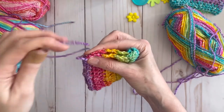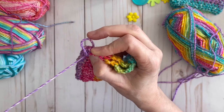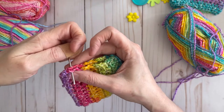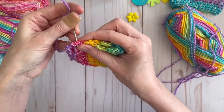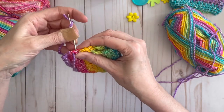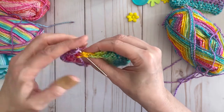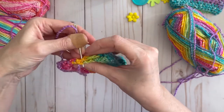Take your needle and thread and go up in the corner. We're just going to do what I think is called a basting stitch — just going over each stitch, trying to make it as even as you can. I'm not a professional sewer, so I'm not guaranteeing how great this is going to look, but this is going to be on the inside. Just work your way all the way down, pick up your stitches, and make sure it's secure.